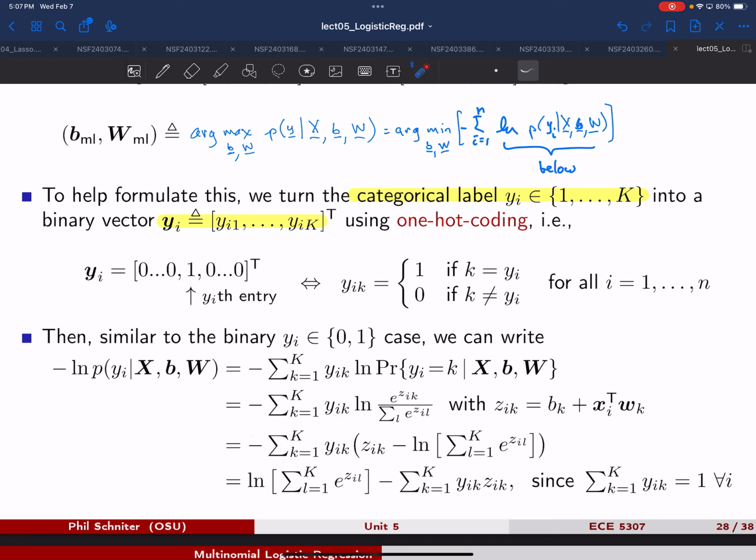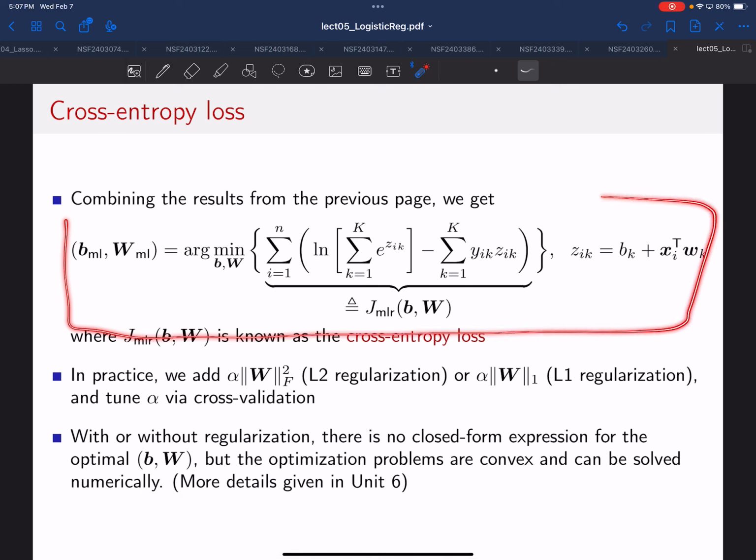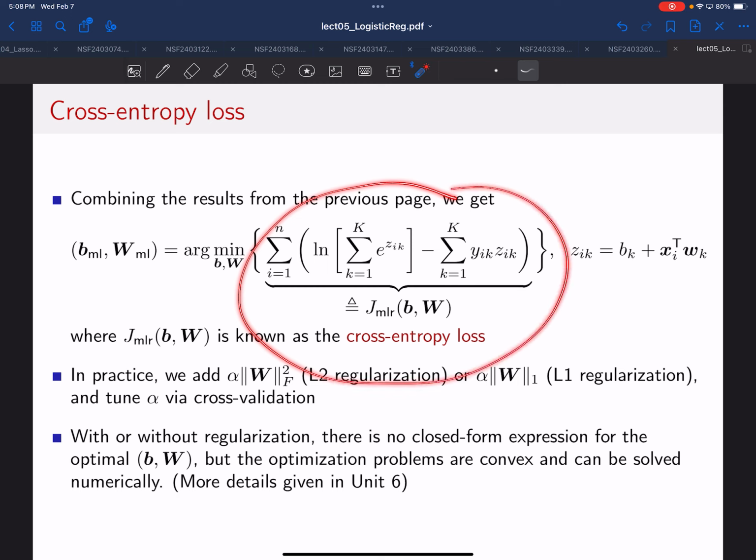Okay. So finally, this is the negative log p_yi. We stick this into here, and we get the expression right here. This is just plugging that into that. And this is our new loss function that we want to optimize. We have now capital K different intercepts, capital K different weight vectors, all collected into these terms. This is, again, a numerical thing we have to do. The nice thing about this is it's a convex loss. I might have forgotten to say that the binary cross entropy loss is also convex, so you can solve it without any issue. It's just a matter of having the right algorithm to do it.